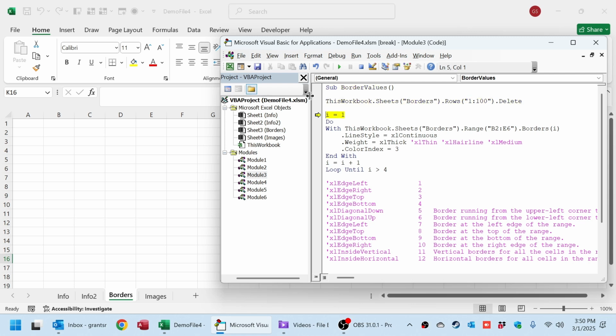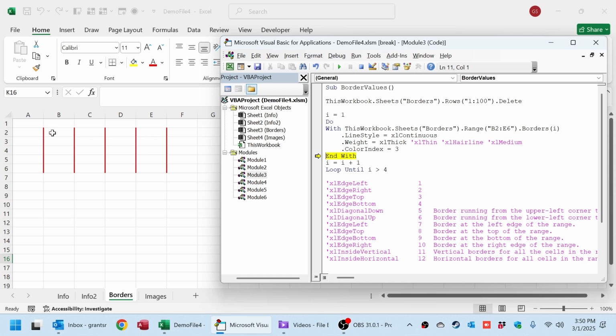So here I'm just deleting all the rows. There's nothing there. And then what I'm doing is I'm setting within this area borders, and I'm doing this one at a time. So you'll see the Excel edge left borders come up, and then I'm going to set those as thick and then the color, and then I'm going to do the next ones, which is the very far, which is the Excel right.